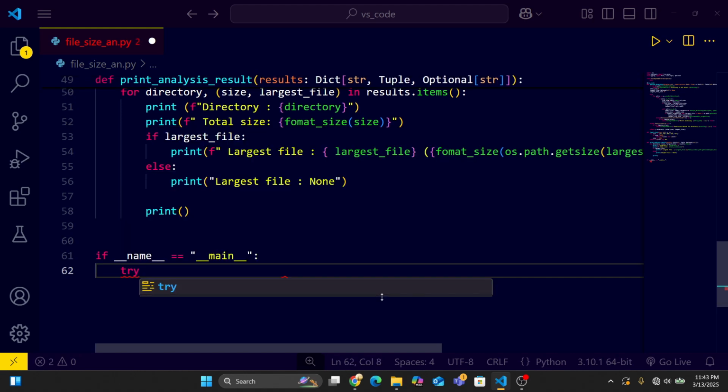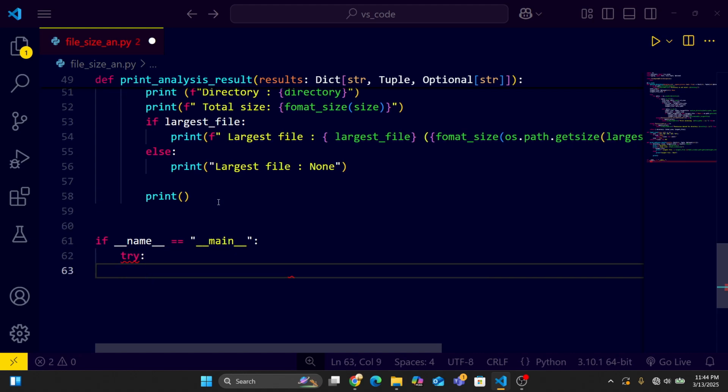What is the code written inside the if __name__ equal main block? It will not execute when you import this file into another Python file. Okay, so now try.